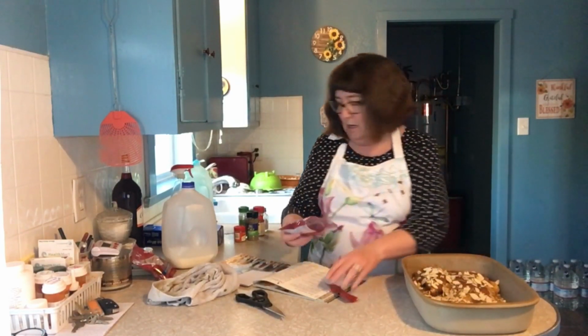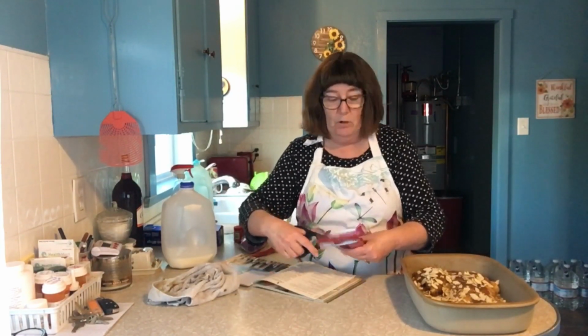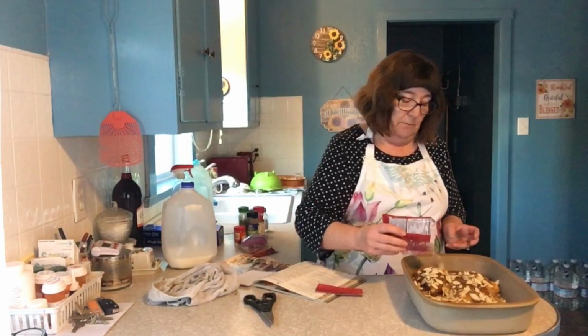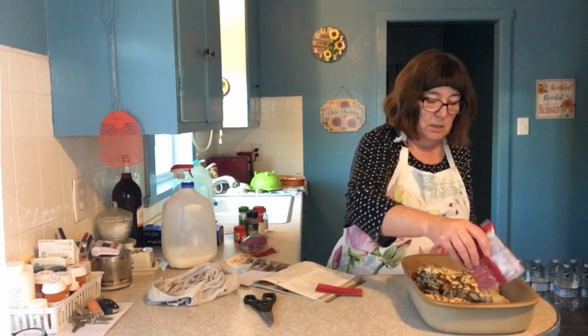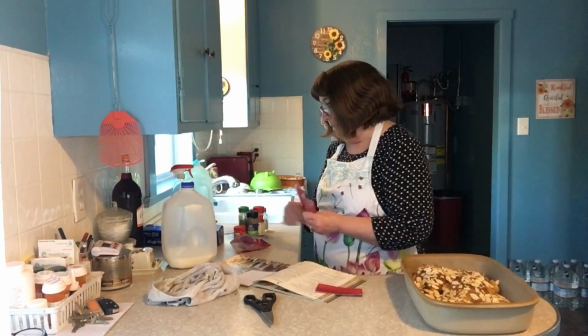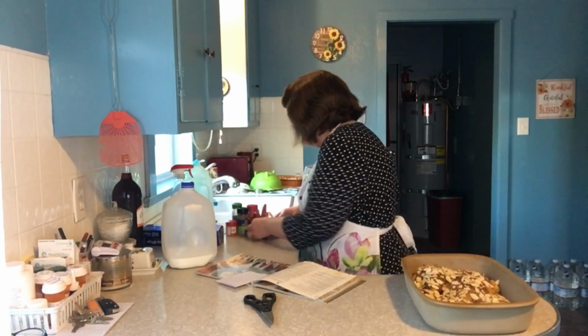orchard. My son farms an almond orchard. He calls it an almond orchard. But anyways, he farms almonds. So he always gives us a big old bag. But you know what? These are nicely, conveniently all sliced up beautiful for me.